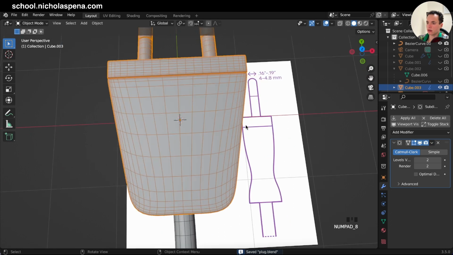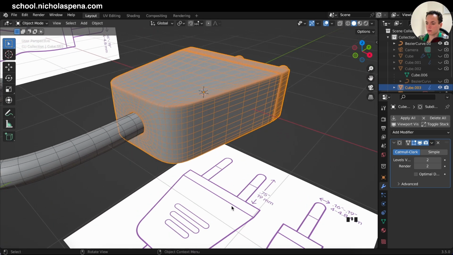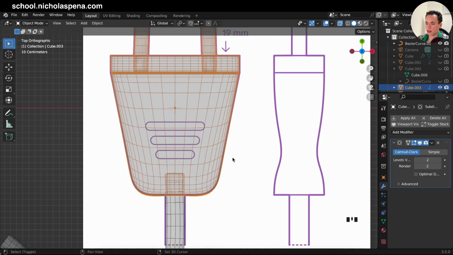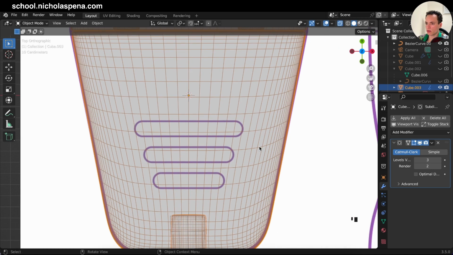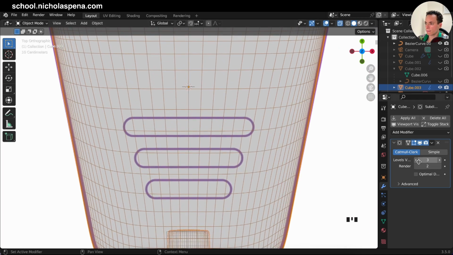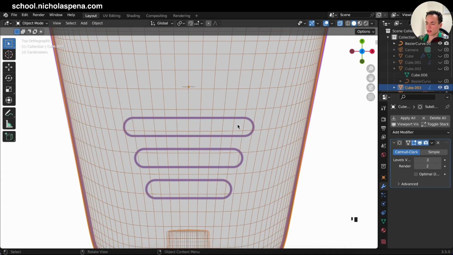And now for the little inset here, top view, X-ray, and if I put at 3, I can have enough geometry to get these, do a little inset.